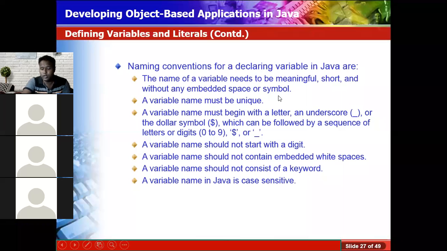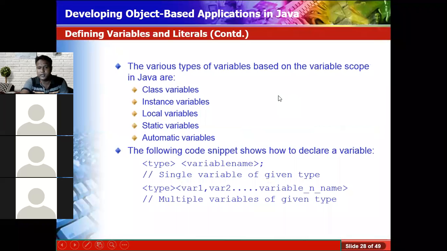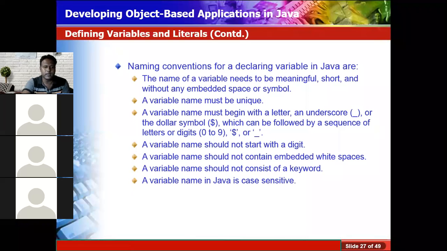So it is your variable naming convention. That is all about your Java basic features. In the next class, I will start with Java programming: how to write a Java program. Tomorrow we'll start with the Java program, how to write the program and what features are there. So we start with it. Clear?